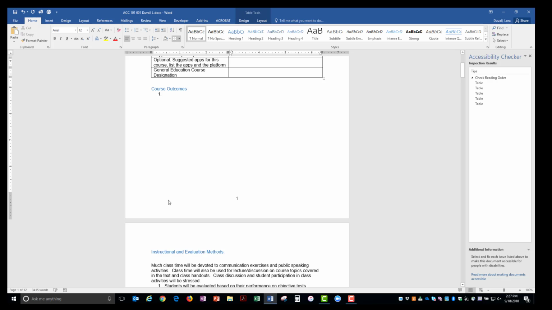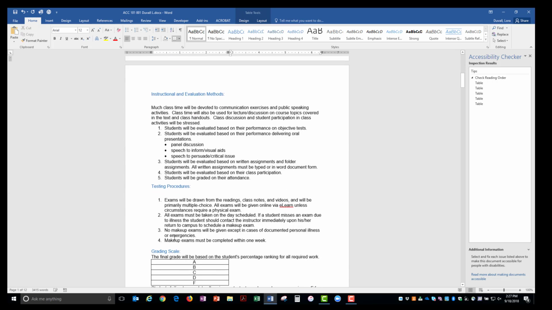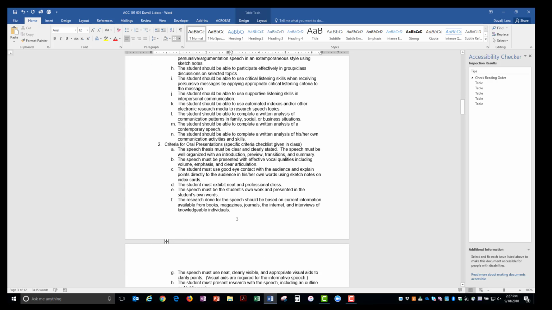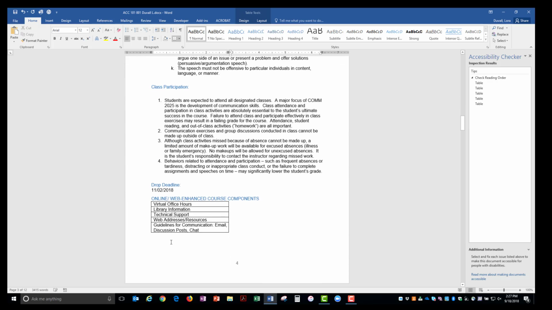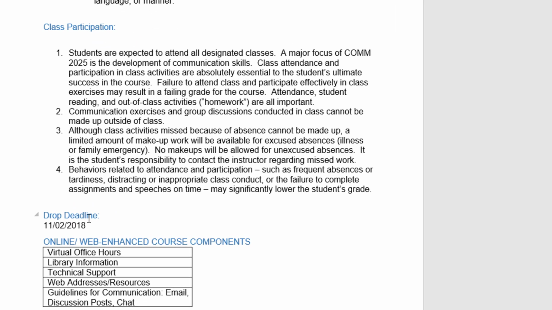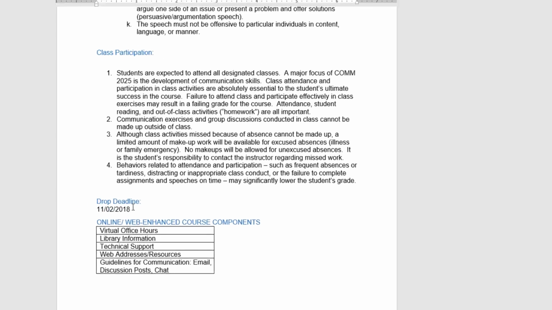headings. I do want to scroll through and call your attention to, we have what is called a drop deadline area. It is important that you update the drop deadline per semester and per term that you teach. This will need to be updated every time.